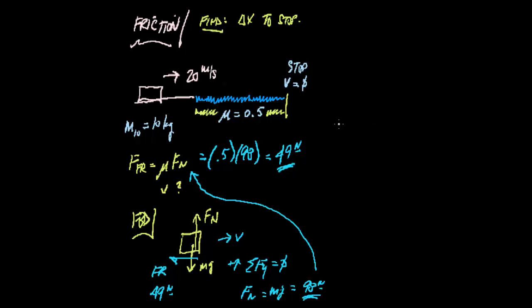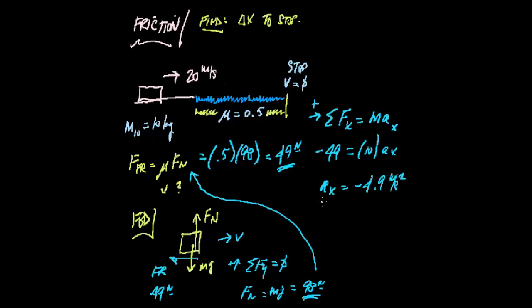So we're going to go next to the forces in the x direction. Now since we know it's already moving, I don't set it equal to 0, I set it equal to ma, and I'll put a little x there to remind us it's horizontal. Call plus to the right. We sum forces. The only force happening is friction. Friction is in the opposite direction, it opposes motion, so that's a minus 49. Our mass is 10, times a_x. And we come up with a_x equal to minus 4.9 meters per second squared. That is its deceleration rate.